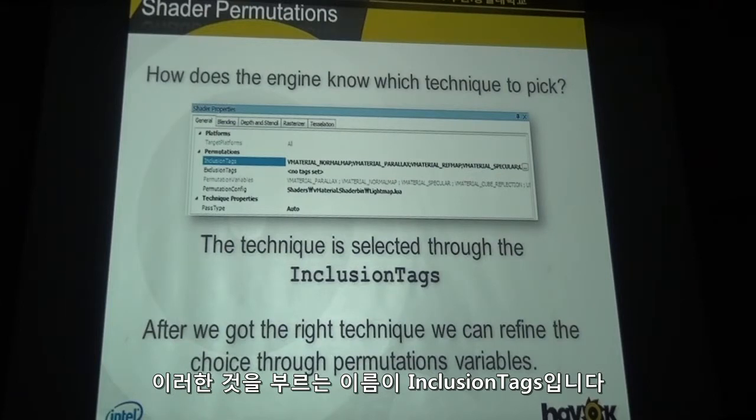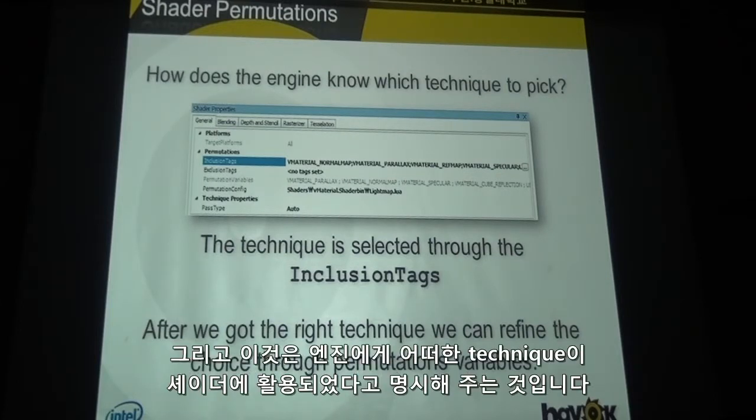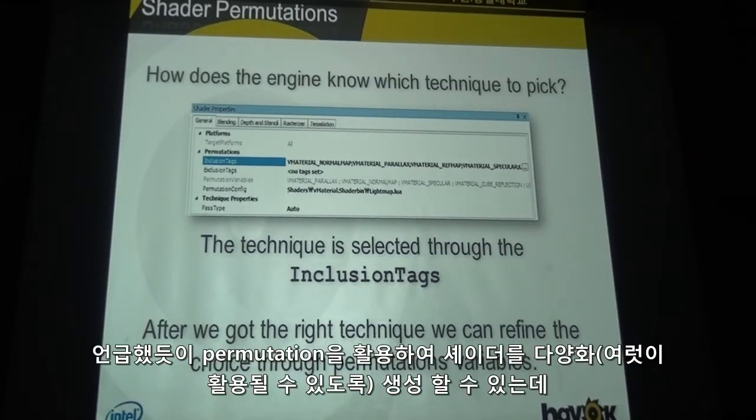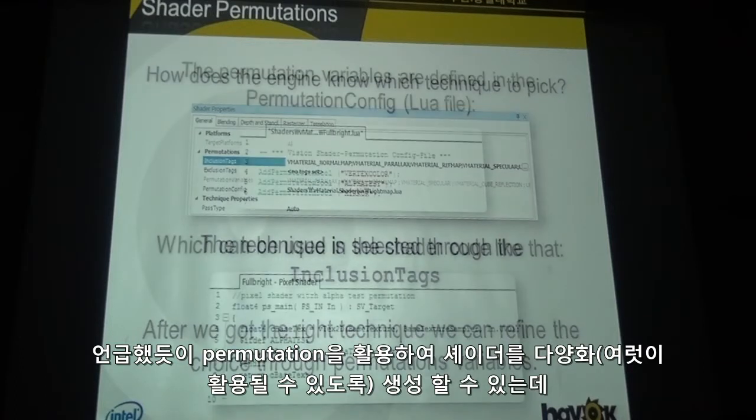We specify name tags so that the engine knows which technique refers to which shading. I highlighted the inclusion tag here, and for this specific technique, the inclusion tags are already assigned. And as I said, we can now bring in the permutations to generate multiple shaders.